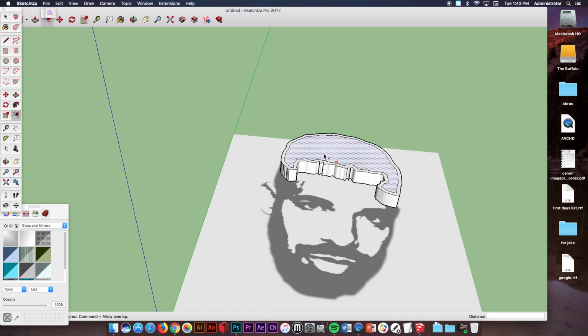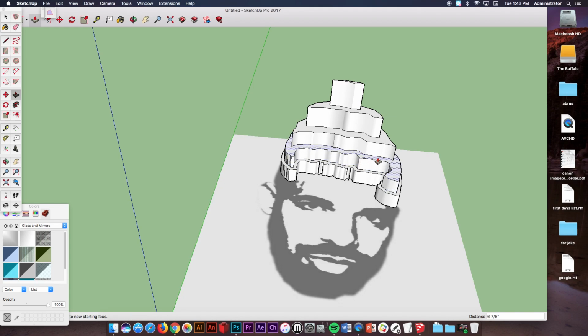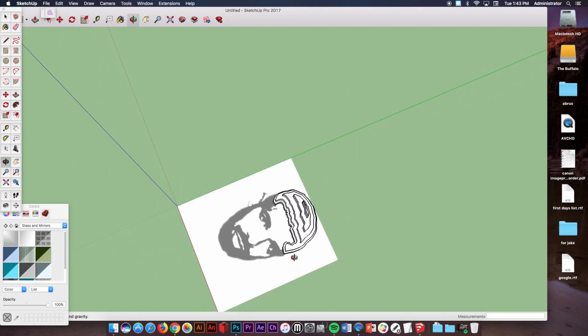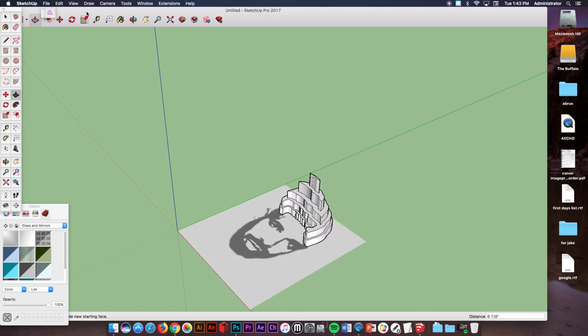You can even create buildings off of this. So you can do offsets of offsets of offsets of offsets, you know? And then you can pull those things individually with the push-pull tool to get the kind of pieces that you're hoping for. Got the idea? All right, sounds good.